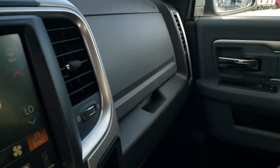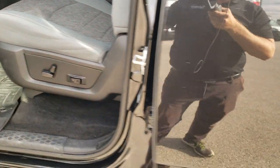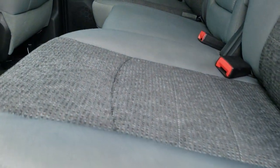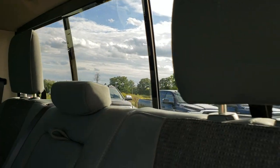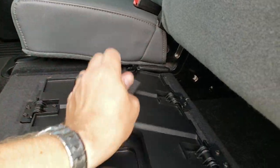Passenger seat and floor mat are in excellent condition — no rips or tears. It has speakers in the ceiling and the headliner is in excellent condition. Power sliding rear window, map lights, and HomeLink buttons for garage door, security systems, and lighting systems. 911 and assist buttons in the rear view mirror. Back seats are just as clean as the front seats — no rips or tears back here. Does have the LATCH child safety system for car seats. Power sliding rear window. These seats fold up and it does have a load floor.